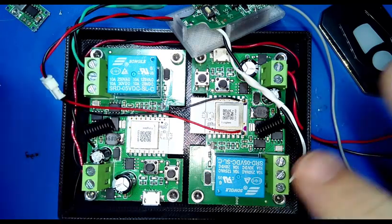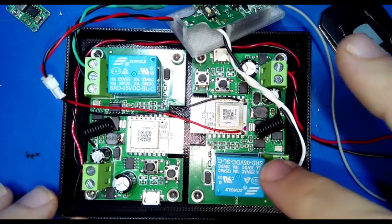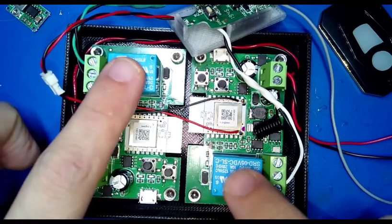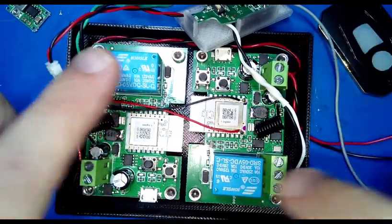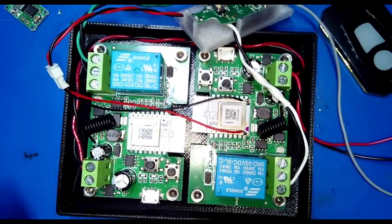These are actually relay driven, way overkill for this purpose, but they work fine for their application. So there are two of them because you need one for each switch because these are single channel ones. I believe there are ones that have more, but these are single channel, so there's two of them. And I've put them in this little kind of test bed enclosure so they don't move around and short things out.